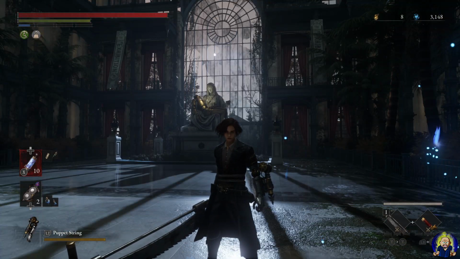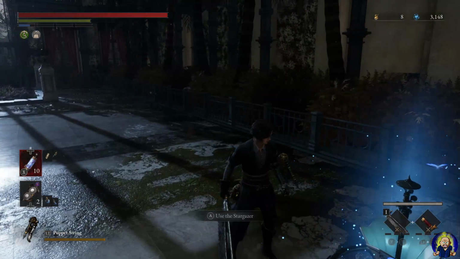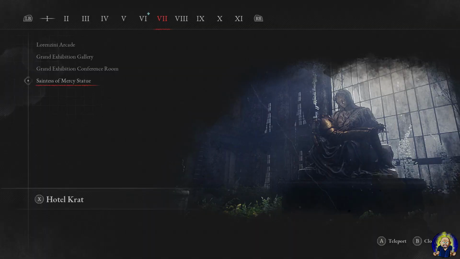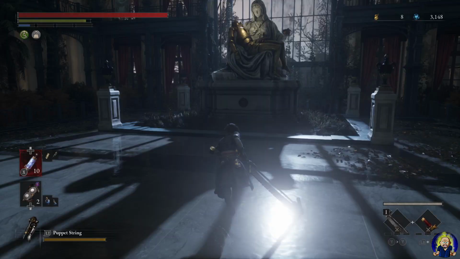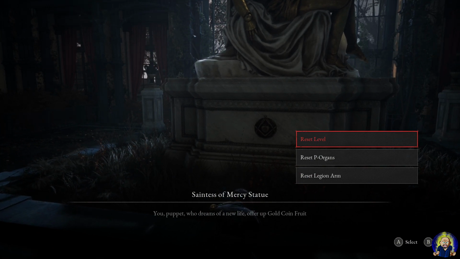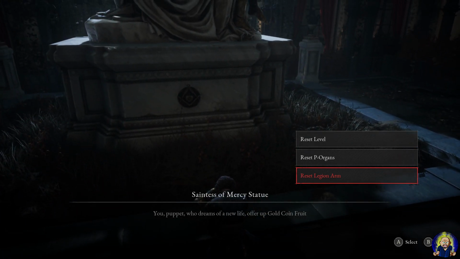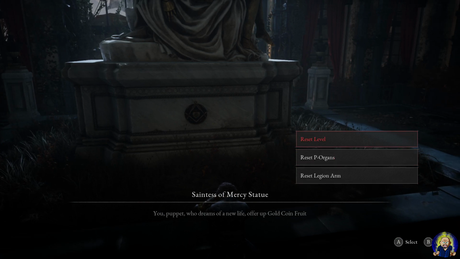Now, halfway through the game or so, you'll end up finding this area to respec in. This is called the Saintless of Mercy statue. And the way this game allows you to respec here, you'll go to the statue, you can reset your level, reset your P organs, which is basically the skill tree of the game, and reset your Legion arm, which is basically your Mega Man-like type of arm, left arm in a sense. And you can reset all those upgrades for that as well, at any point in time, as long as you have the resources to do so.